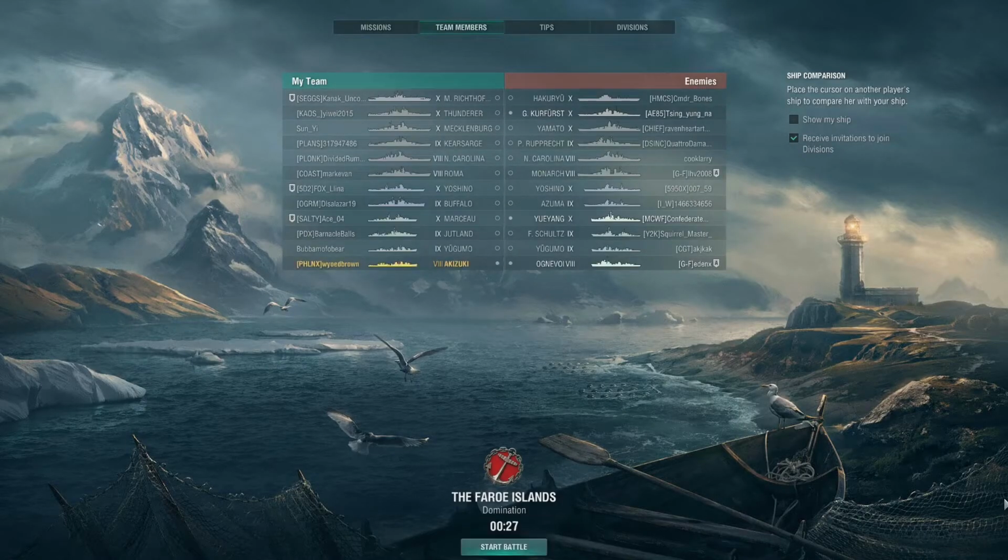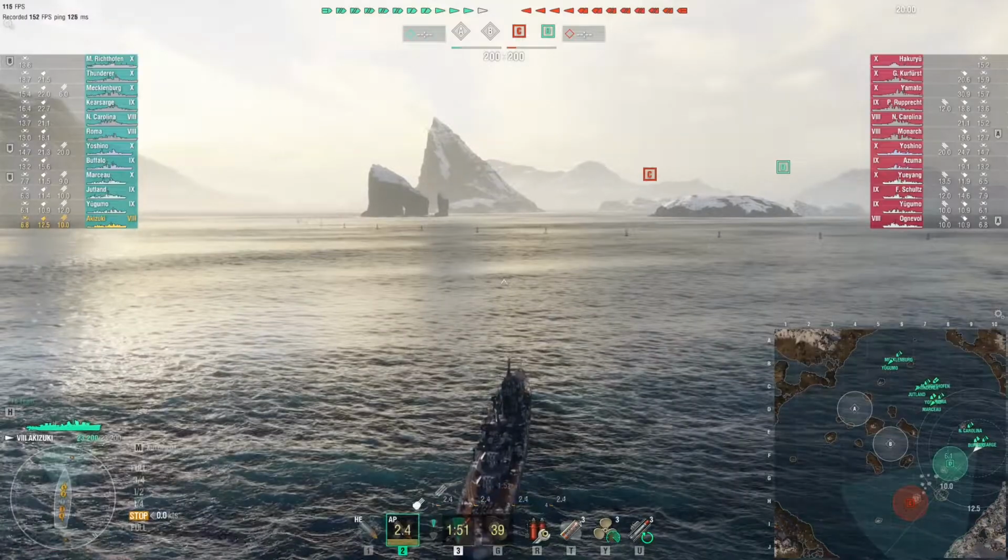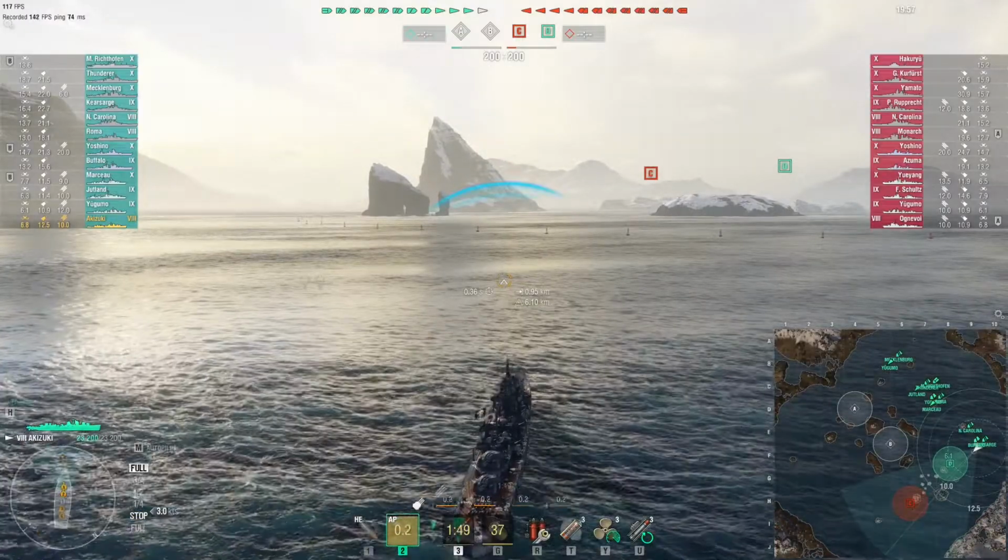I am trying the Akizuki out and using her to clear one of the naval battle marks. And we are in a Tier 8, 9, and 10 battle. We have 4 destroyers, 2 cruisers, 5 battleships, and 1 aircraft carrier on each side.